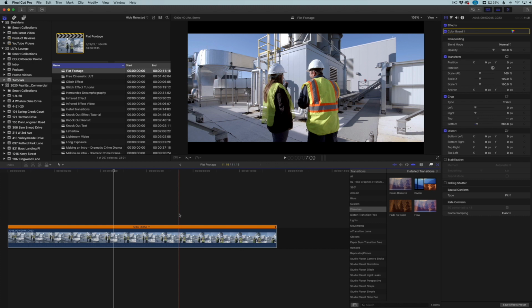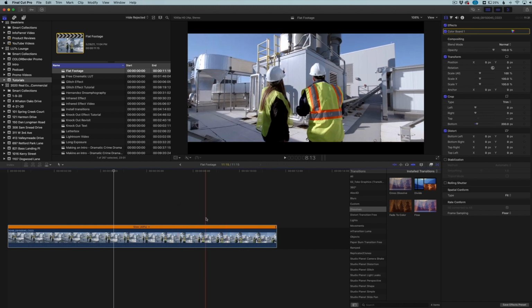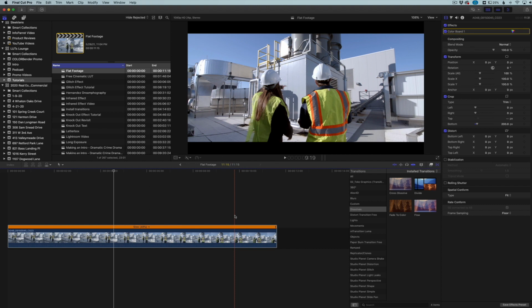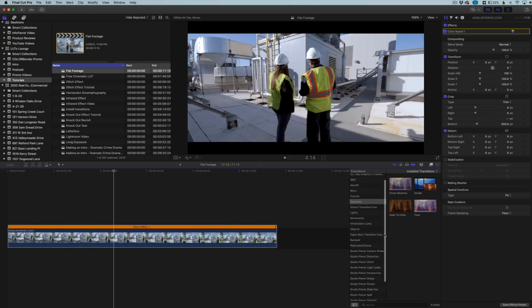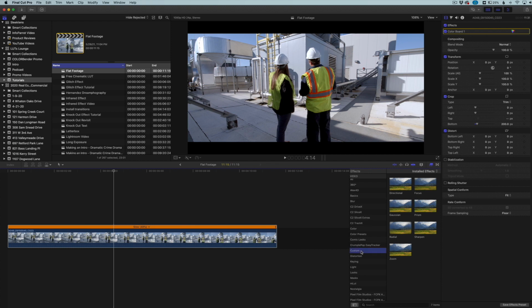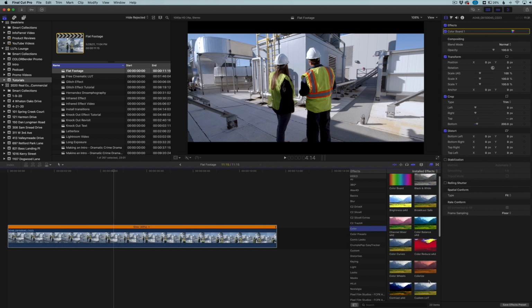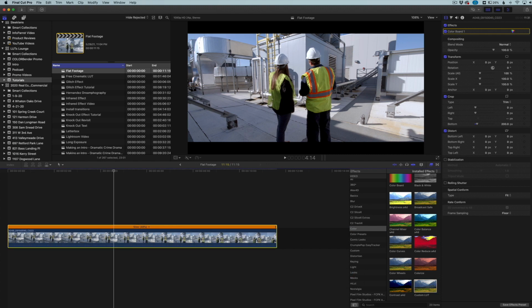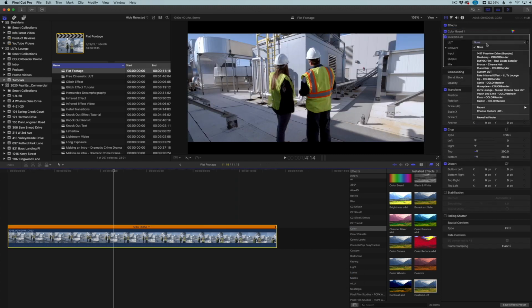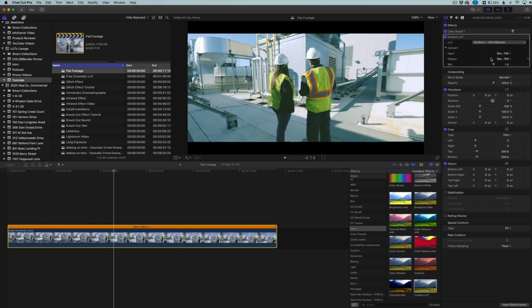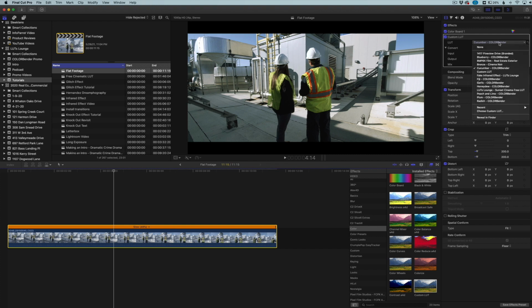So now what we can do if we wanted to, which I'm actually cool with the way this looks right here, we can actually add some LUT effects to our video project here. So go down here and go into color. Right here we can just do a custom LUT over here, drag that on, and now we can apply a LUT if we want to. So we can play with a couple of these. That one doesn't really fit the scene, so maybe right there, that kind of dulls it a little bit. And you can just run through a couple of these depending on what you want your scene to look like. It's totally up to you, but we're really just messing around with some of the colors here.